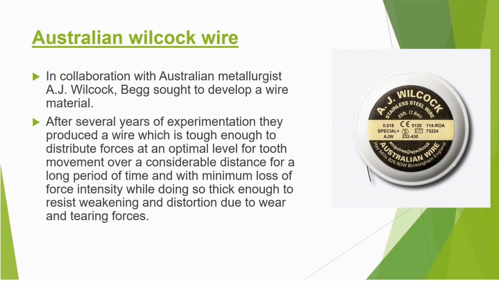Australian Wilcock wire. In collaboration with Australian metallurgist A.J. Wilcock, Beck sought to develop a wire material. After several years of experimentation, they produced a wire which is tough enough to distribute forces at an optimal level for tooth movement over a considerable distance for a long period of time and with minimum loss of force intensity, while being thick enough to resist weakening and distortion due to wear and tearing forces.